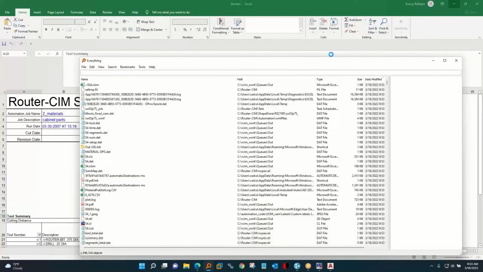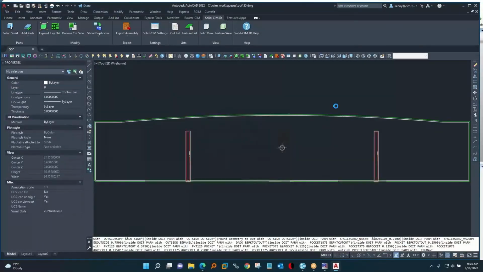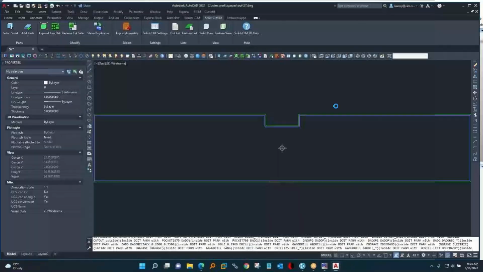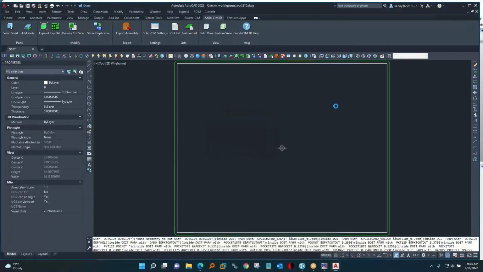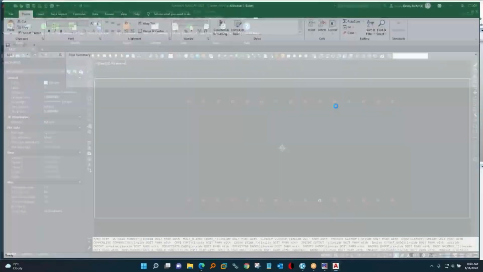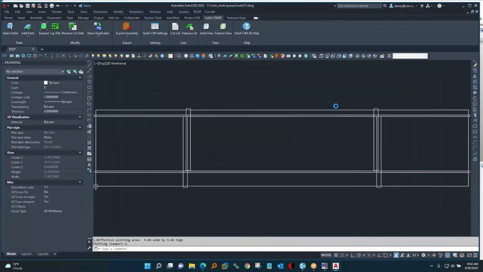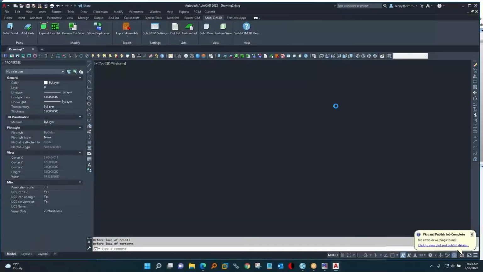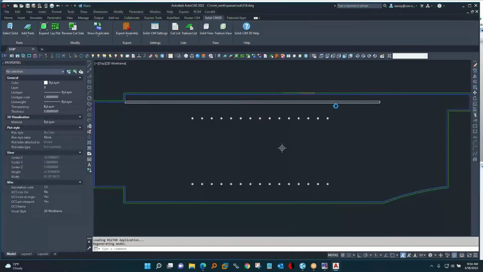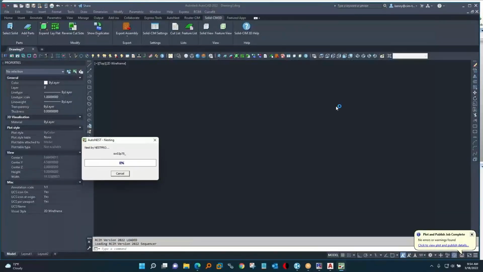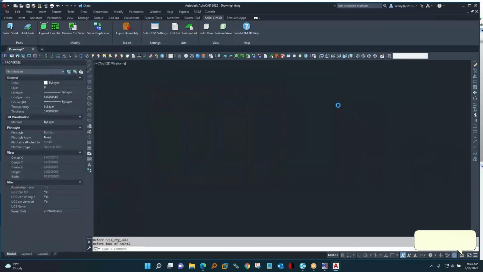While it's processing those, we've got individual programs being generated. There's the nest of our individual materials with scrap cuts.